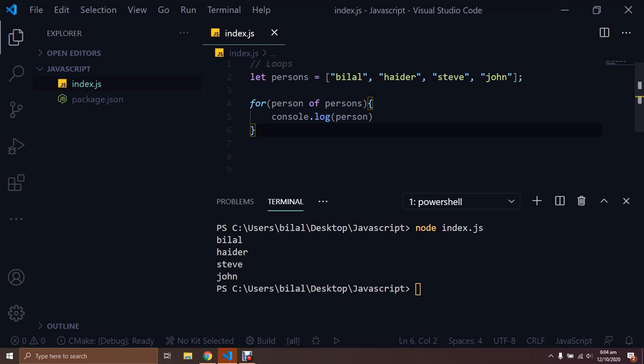So it can be very useful, and it's expressive basically, and it's very simple. If you have a list of 1000 persons in an array and you want to access them all and display them, you can use the for of loop, and it's easy to use, very convenient, and straightforward.